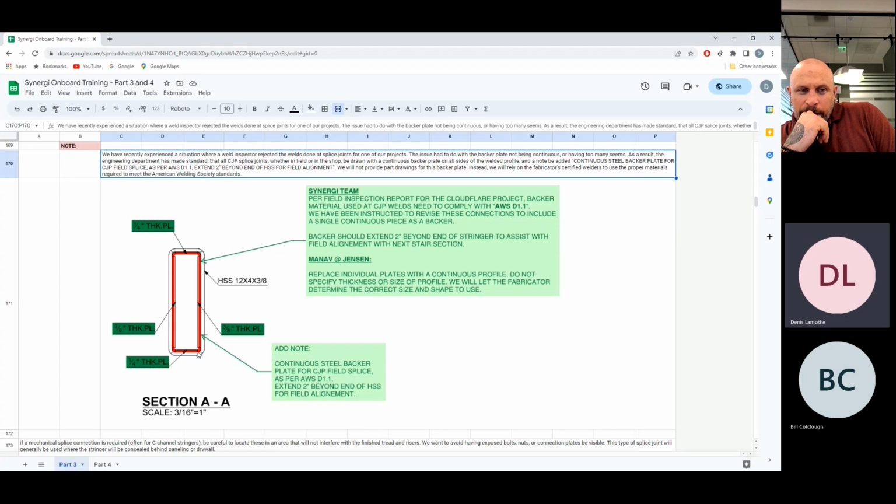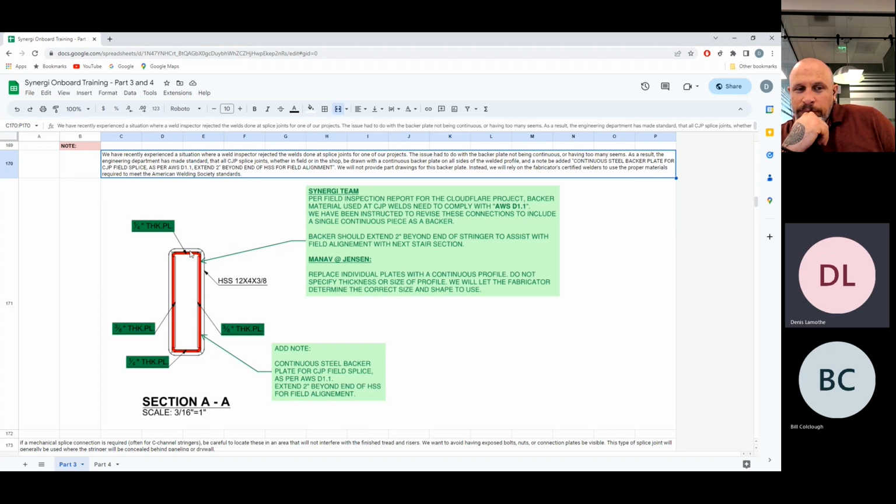Because of certain gaps where your HSS profile was rounded, or seams between the plates, your corners were kind of open. It didn't allow for that CJP weld to really have a proper backer. There's some kind of code provision, I'm not too clear on what it is exactly. It's in the AWS D1.1, I guess the American Welding Standards. There's a code in there where the backer plate needs to be continuous or have only one butt joint or splice in one location or less. I guess that'd be none at all. And so it gave us a problem.